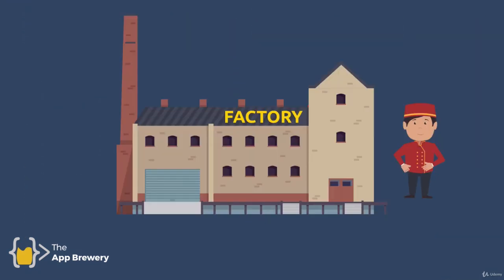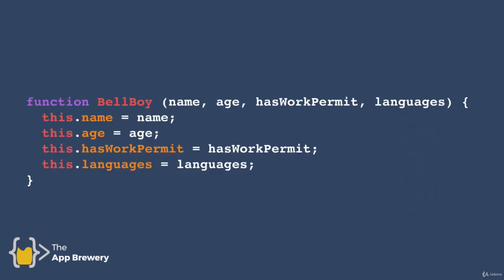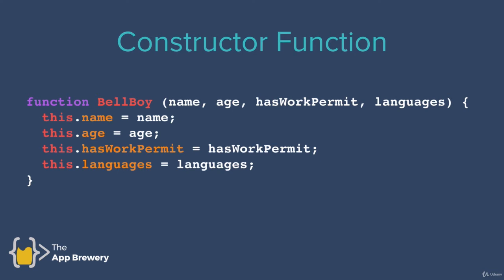Well, we can actually create a factory that basically just pumps out bellboys all day long. That factory in JavaScript code would look something like this. So we would create a function that has the name of bellboy. And this is called a constructor function. And what's special about constructor functions is that the names have to be capitalized, and it's no longer the same camel casing that we've seen so far. The first letter of the first word also has to be capitalized. And this is how we can tell that this is a constructor function and not just any odd function.